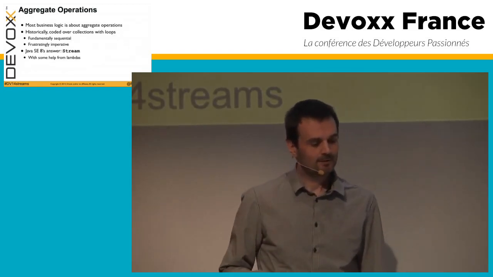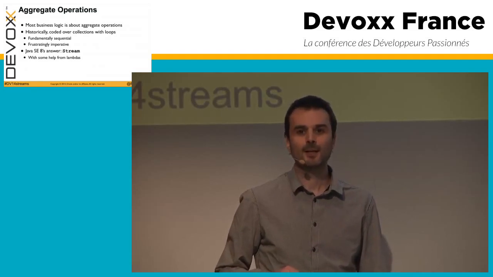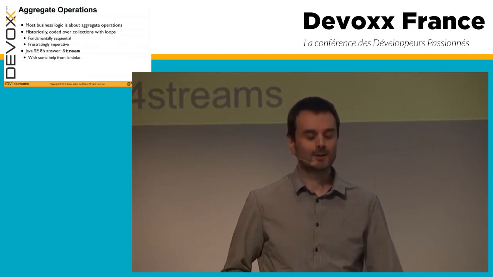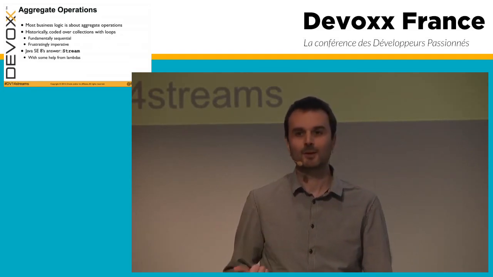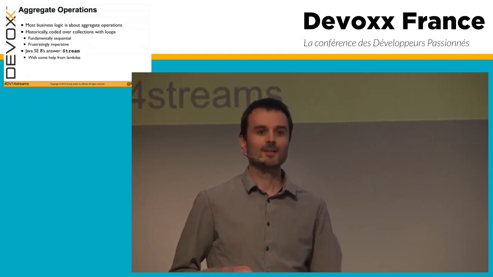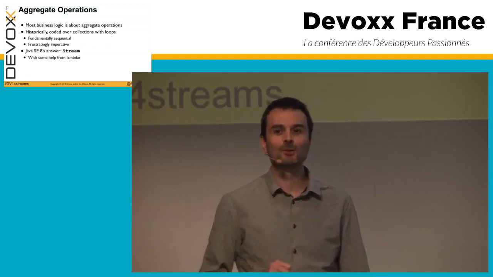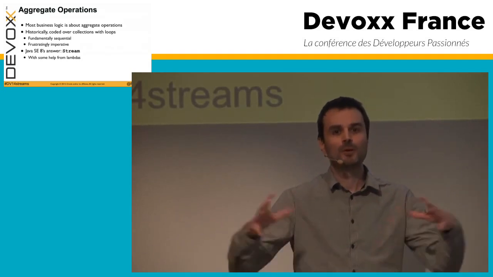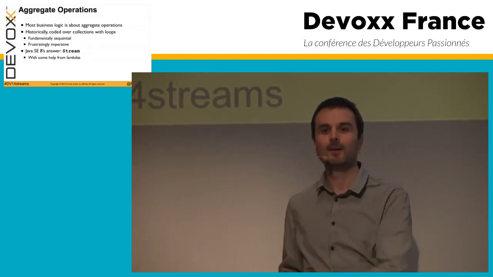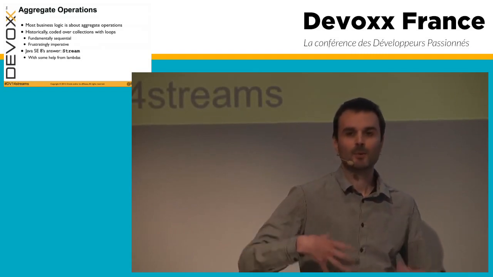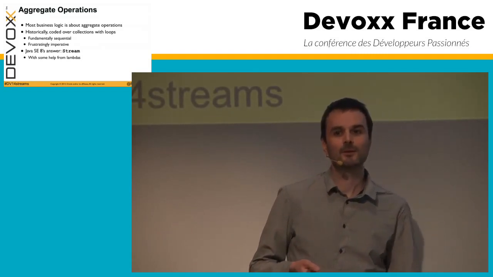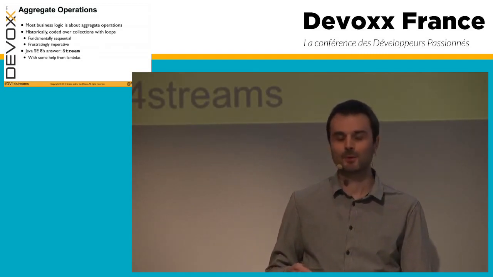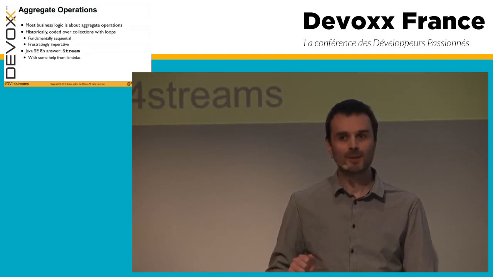If you look at the code you write using collections, it's all very loopy. You don't have much choice: for loops, iterators and so forth. And it's really sequential and imperative. That is not necessarily the programming model du jour if you look at all the functional programming out there. We want to move Java along gently in that direction and help process this type of information in a more functional, less sequential, less imperative manner, and that's what streams are about, with a little or a big help from Lambdas.